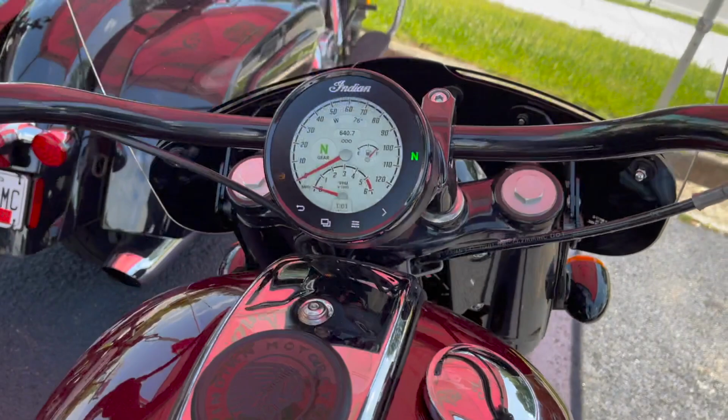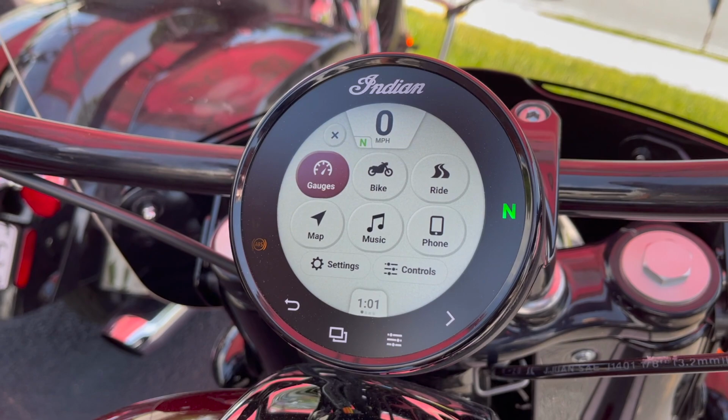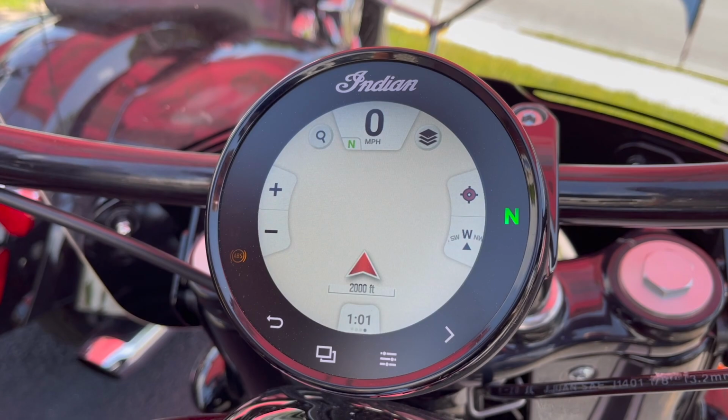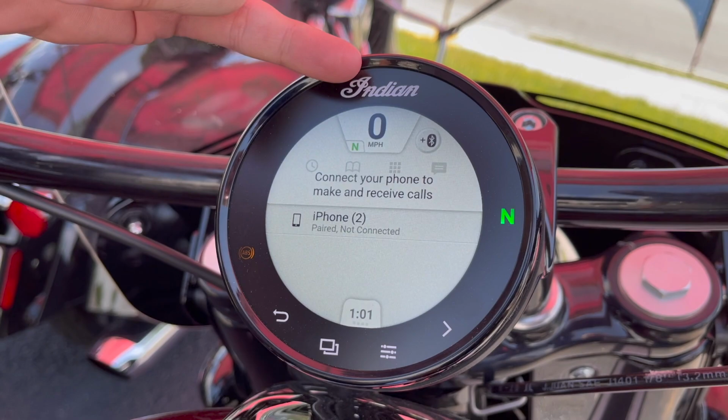I'll do the little rundown on the Chief, right. Super Chief for you. So I think one of the nice visual things is you have two different screen options here. You want to look at a big tachometer or, you know, more traditional gauge cluster. And then if you click here, all of these are actually an option for something you could look at as a screen. So we'll use a map as an example. You still have your miles per hour and your gear indicator, but now you've got a map as your background. There's several different things, from your phone to your music, all maintaining that. So whatever you like as your screen, you can look at.